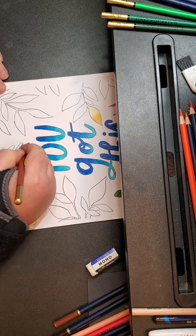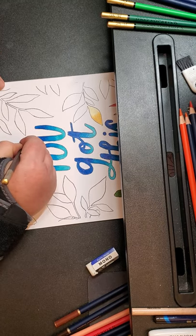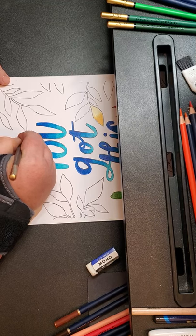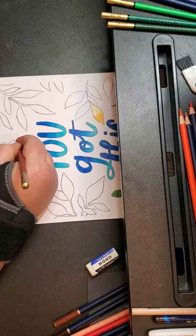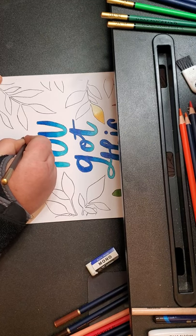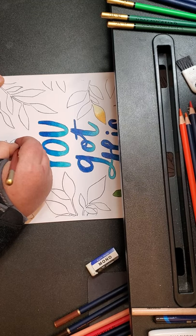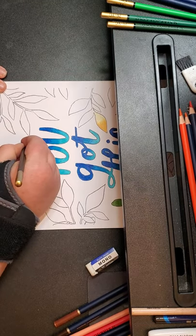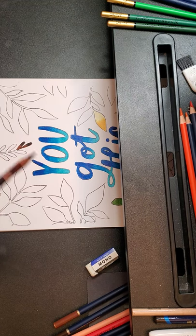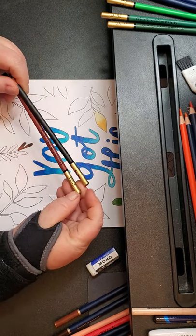So here we go. We will just go ahead and do this. Looks like we're only going to do little pieces. I'll do two leaves on that. I think the colors look kind of similar, but I just wanted to also point out something else, which I don't want to give away quite yet, but you'll see what I'm trying to point out here. Those look really nice. They're going down nice and buttery. These are the most buttery Starjoys I've used yet. I feel like I have to keep looking at it because I feel like I'm picking up the Castle Arts ones by mistake. So here we go. And these guys blended beautifully. Just a beautiful blend there. And then, of course, this one I'll go ahead and repeat. Sepia 110 CC and Terracotta 100S.